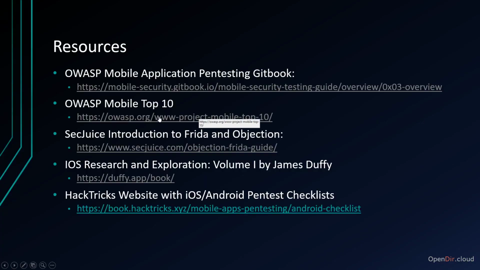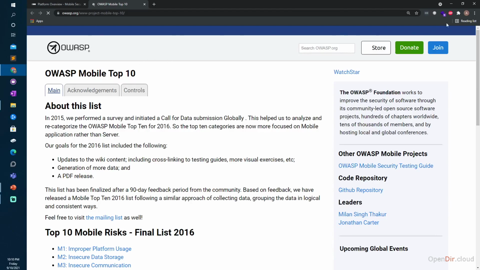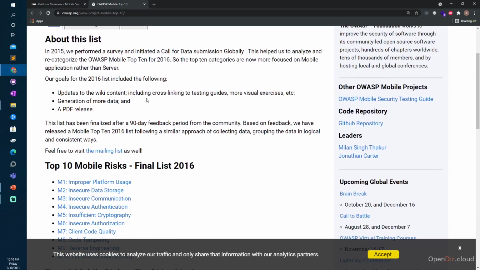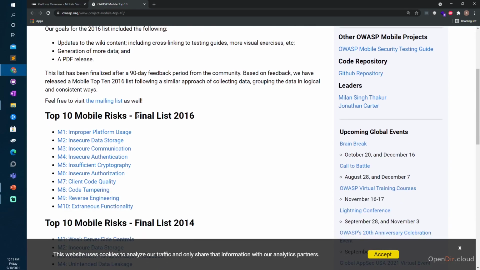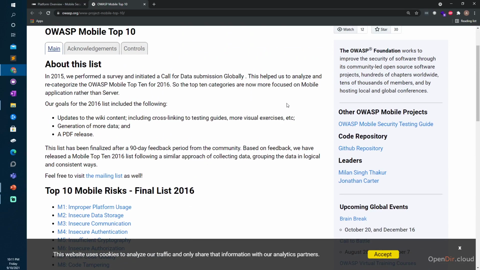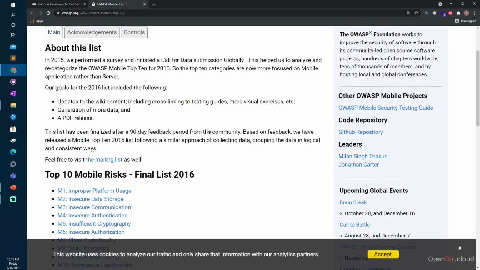Going back to our PowerPoint here, I also want to make you familiar about the OWASP Mobile Top 10. Now this list is kind of old, it's back to 2016, but that does not mean that these are irrelevant. The OWASP Top 10 is basically the top 10 vulnerabilities that were discovered for mobile applications. If you're familiar with the OWASP Top 10 for web, that is also for web applications. They have a separate list of the top 10 security vulnerabilities there as well.